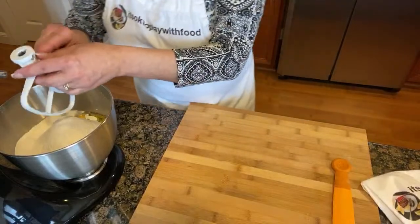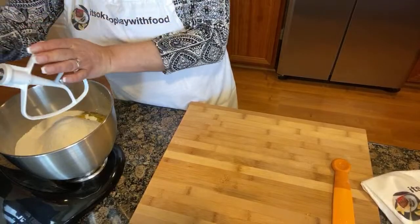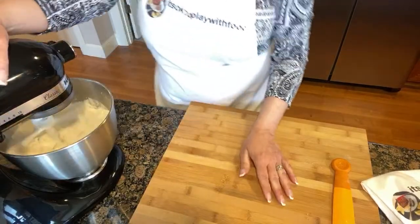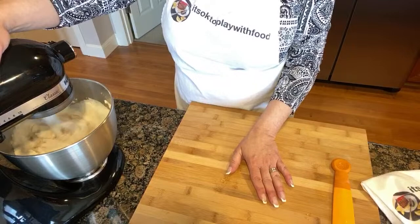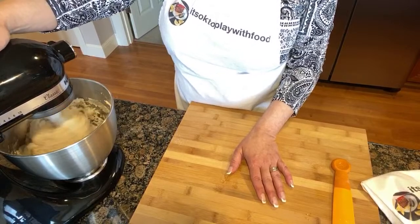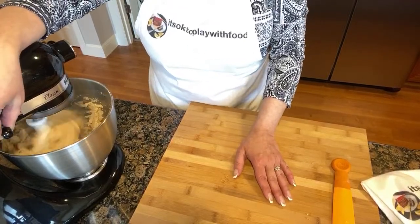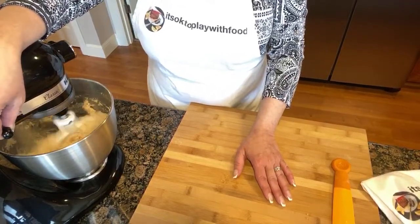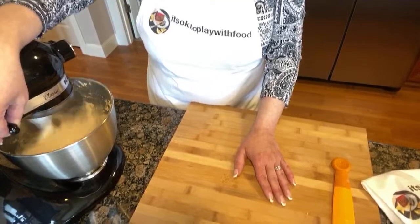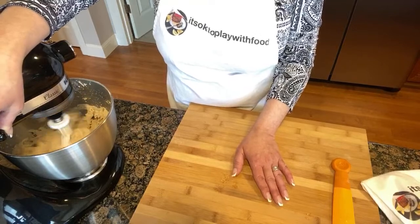And we are gonna start the mixer. I like to give it a little bit of a mix just because I want that elastin to form for my bread. And if you're not working it just a little bit, then it's not gonna happen. I tried it with very little kneading, and the bread turns out mealy, and I do not like that.